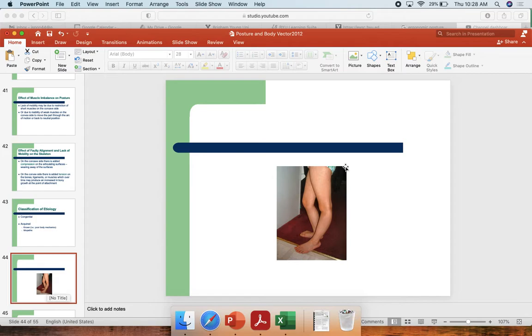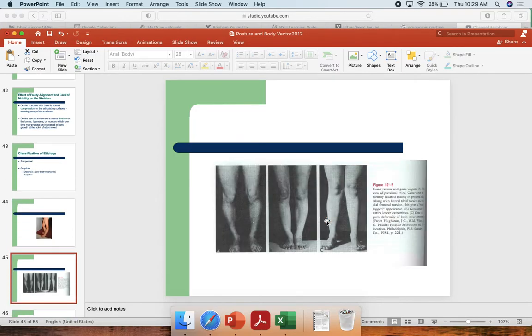So a few more videos here. I know we haven't covered the knee, so I threw a few of these in. This is a genu recurvatum. You're going to look at this from that lateral view. Genu recurvatum is when a person is able to hyperextend their knee. Remember, through the knee from that lateral view, that plumb line should bisect the knee pretty well. So if someone has hyperextension of the knee, which is likely, we will find someone in class with a hyperextended knee, we won't see that plumb line bisect the knee very well.